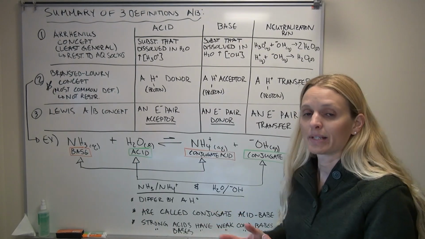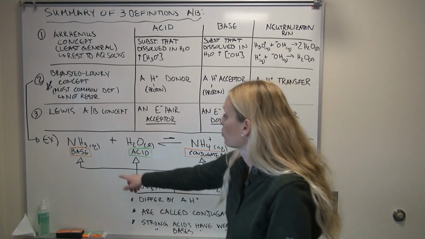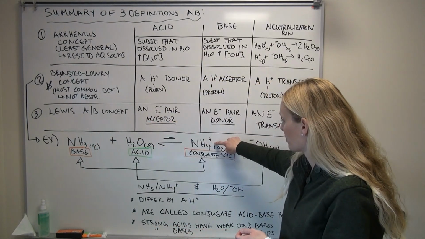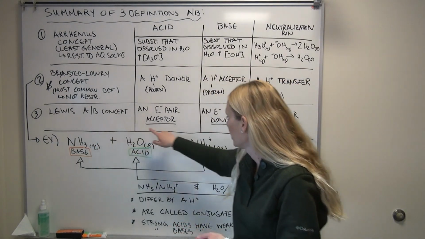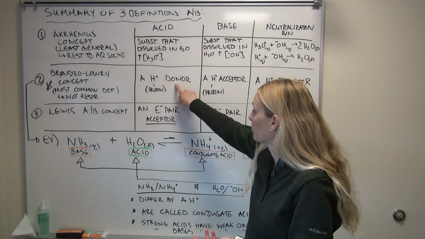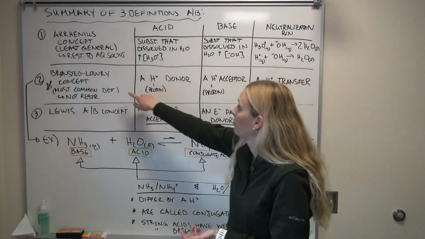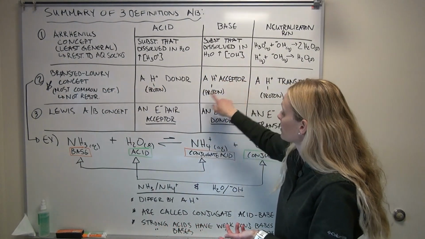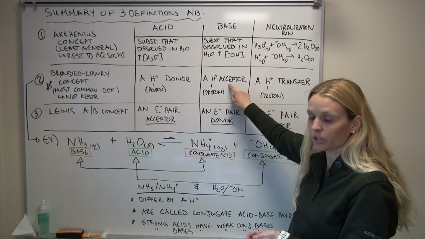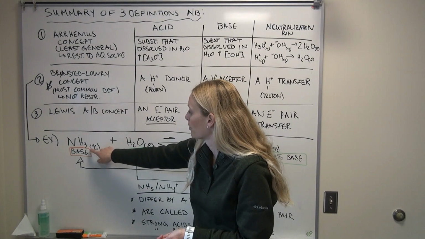All right, so the question might be something like, identify which is the acid and base in this particular reaction. So you have to look at this reactant, NH3, and at the product that's similar to it. What happened to it? Well, it gained a proton. So did it donate a proton? No. Did it accept a proton? Yes. Based on the Bronsted-Lowry definition, this ammonia accepted a proton, and so we would label that as the base.